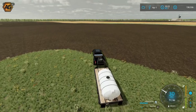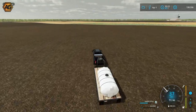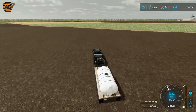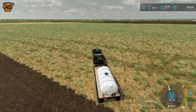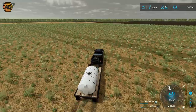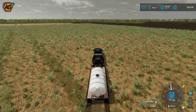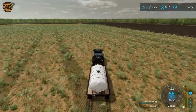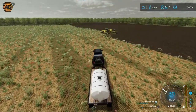Well, as we've been riding around there with the 8RX for a little bit and putting together that montage, both tractors are stationary, which is not ideal. Now, the 8R is out of fertilizer, so we're going to go over and get that one set up and going again first. And the 8RX is actually getting low on diesel, and the hired worker has decided enough is enough. So we're going to get this tractor over here sorted, then we'll have to go and pick up the diesel trailer and get that topped up.